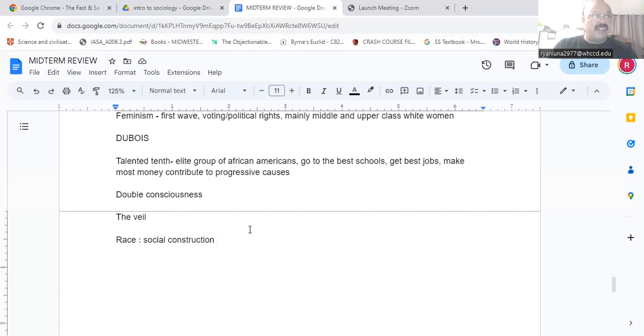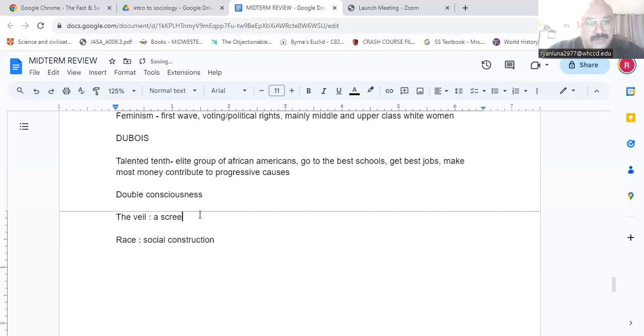It's the same thing with any other racist idea, right? Asians are good at math because they have the highest test scores. That's why Asians are good at math, right? It's just a cause and circular logic. It still affects our reality. People still judge you. And then we'll have our concept of the veil, right?